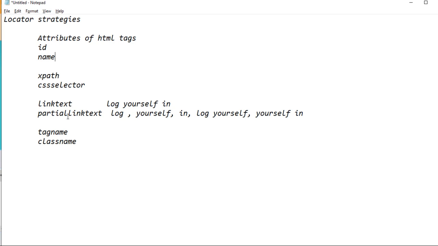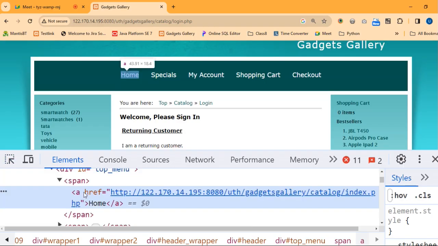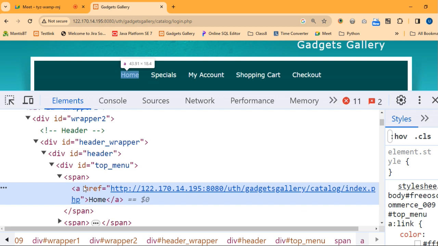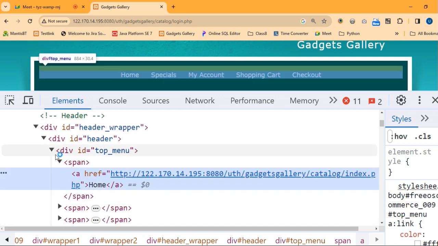XPath is nothing but your relative path. Relative path means, let me go to Home, this link text. This Home text is inside this anchor tag, and this anchor tag is inside a span, which is inside a div, which is inside this.